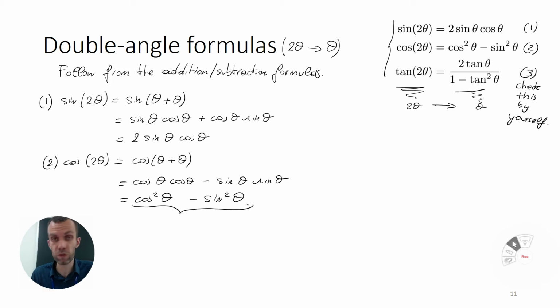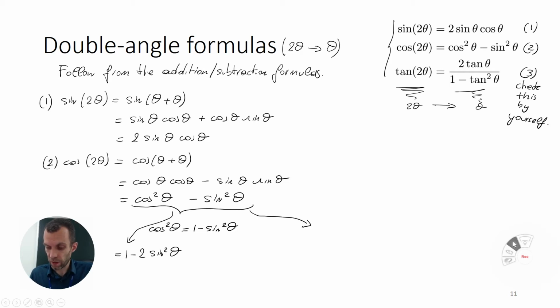So what we'll do is we'll start from this, and we'll make two separate changes to the formula. So for the first, we'll use the fact that cosine squared theta is 1 minus sine squared theta by the fundamental identity. Remember, sine squared plus cosine squared is always equal to 1. So if we plug that into the equation, what we get is that the expression becomes 1 minus 2 sine squared theta.